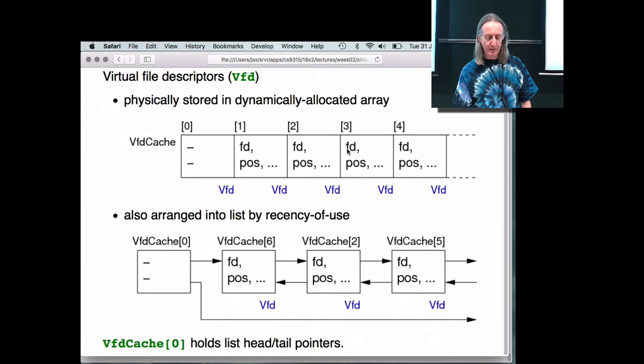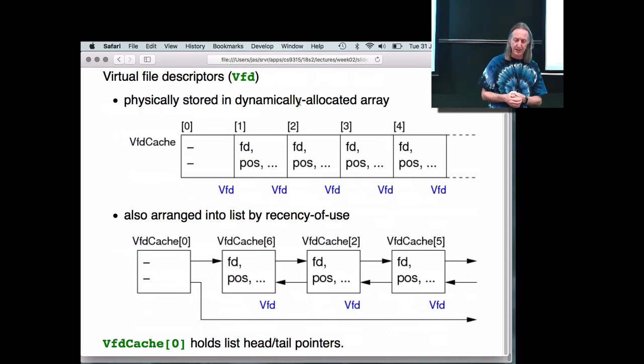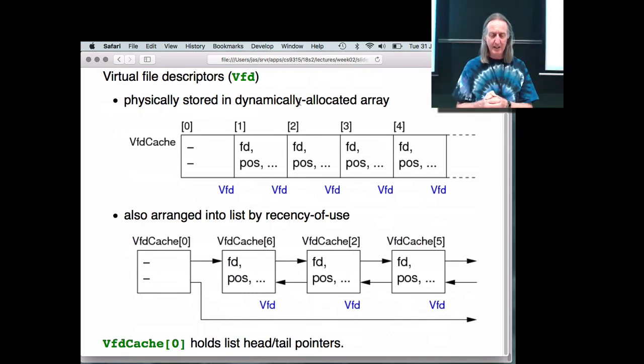And the pool of file descriptors is basically stored in an array. The array is dynamically allocated, and all of these virtual file descriptors contain a real file descriptor, unless it happens to have been closed, plus a current position in the file. And they're also linked together to facilitate searching in the array.